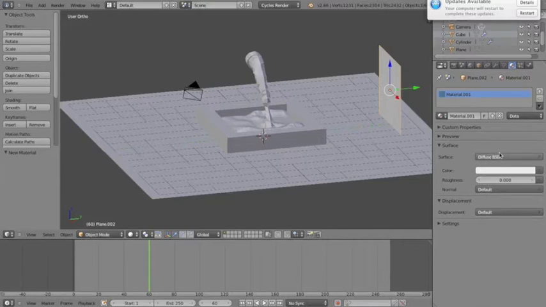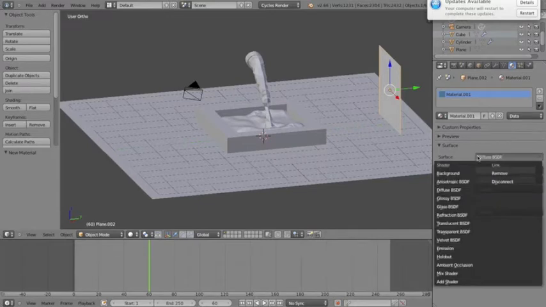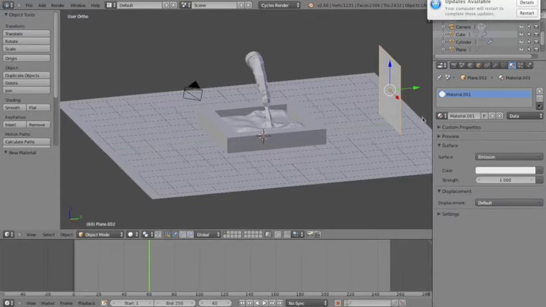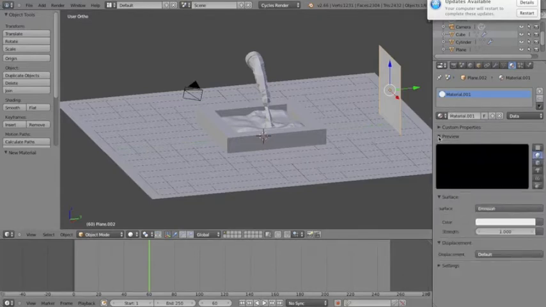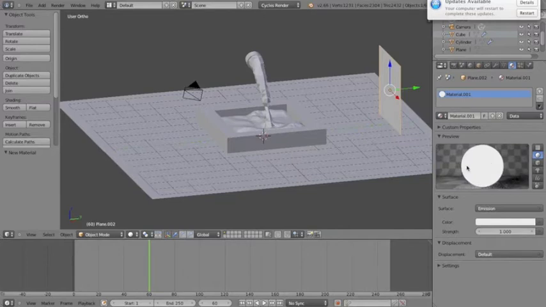I'll put some little details in there, but again, I'll go over all that in another tutorial. For surface, you're going to hit emission. What that means is that in the preview, you're not going to see any detail. It's just white. All it is, is light. And you can change the color of that light by hitting the color and changing it there.